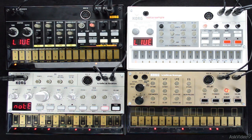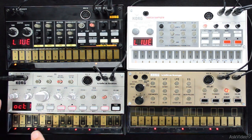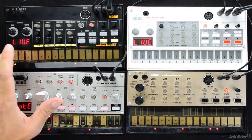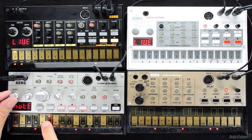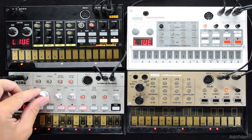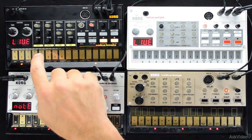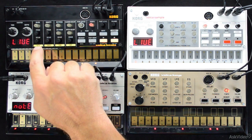Small silver boxes have held special places in the hearts, studios, and live rigs of DJs and electronic musicians for many years now. And there's a reason for this. While there are many more powerful synthesizers around, when it comes to certain styles of music, it's the simplicity within the interface, sound, and the simplicity of the internal sequencer that one can get a scream and rhythm that always gets people moving on the dance floor.